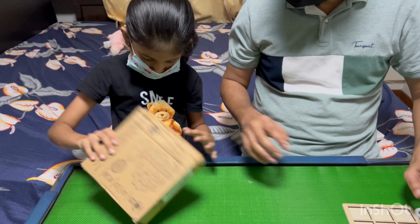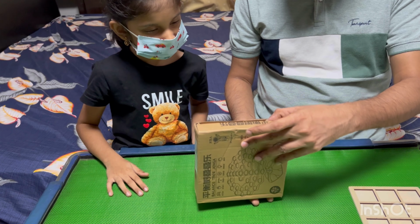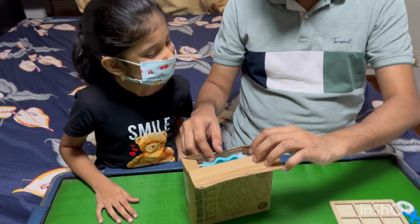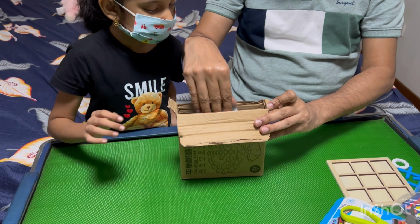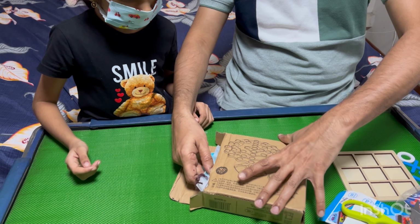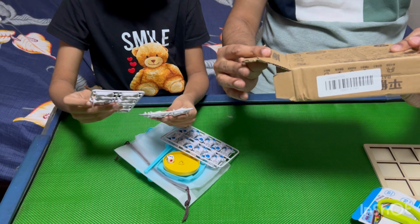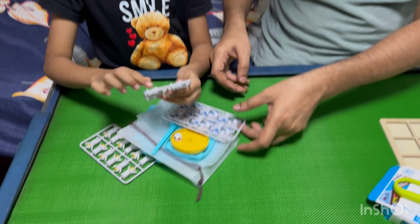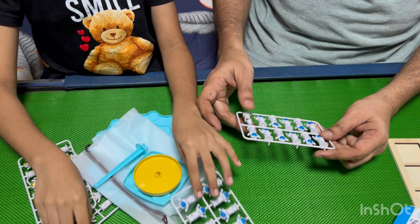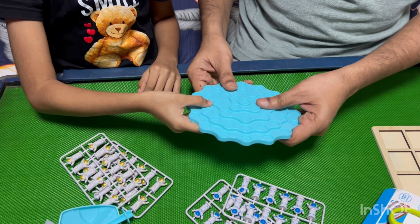What is this? It looks so confusing. It's called Balance Tree Jenga. Wait, this looks like a puppet. I want to play it. Very perfect. Wow, looks so cool. The packing is not good actually. Wow, it's so cool. I want to play this right now. I seriously don't know how to play this.